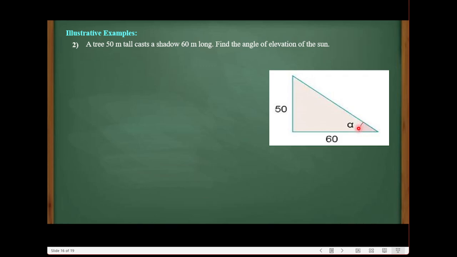We have the acute angle denoted by alpha. From this diagram, you just think of the vertical leg as the tree, and the horizontal leg is the shadow of the tree. The angle of elevation of the sun is taken from the tip of the shadow to the top of the tree. This is an angle of elevation simply because it consists of the line of sight from this point to the top of the tree with respect to the horizontal. And that is your alpha. Now, as you can see, again, this is a right triangle.